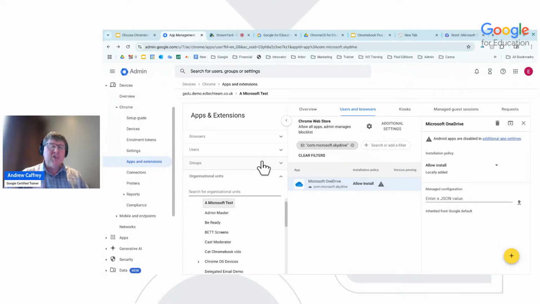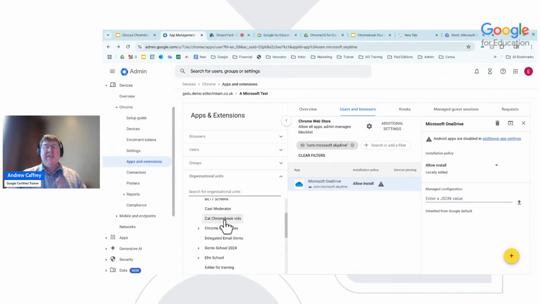The other thing just to note on the left-hand side here is I can do this by organizational unit. And that means if I've got certain tools that we don't use till an older age, because maybe we use Word from a young age, but we don't introduce Teams till an older age range, I can stagger that by only assigning it to certain OUs. So I'm building that device and making it far more specifically usable to my users in that space.